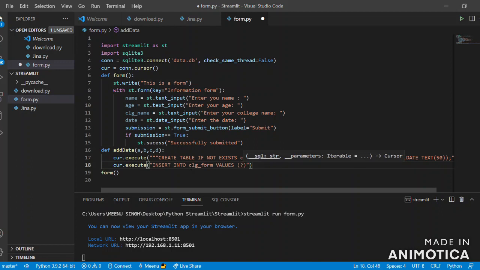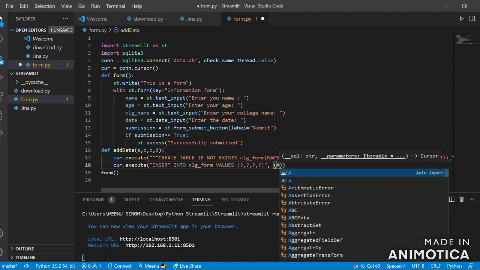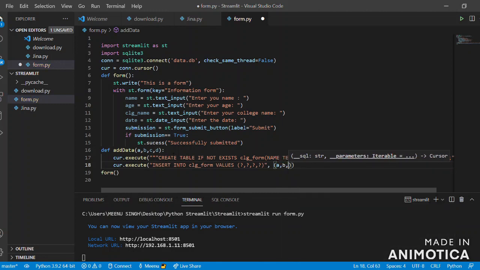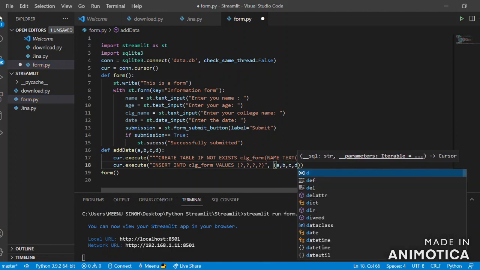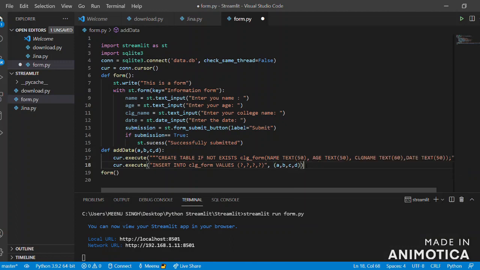So question mark, question mark, question mark, question mark. These 4 values are for A, B, C and D. Now after this provide A, B, C and D. The inputs name, age, college name and date are in A, B, C, D, and we will add this data. So I have written this. Clear till now?